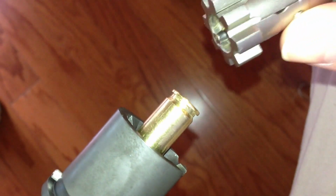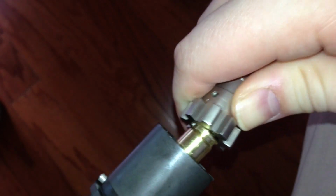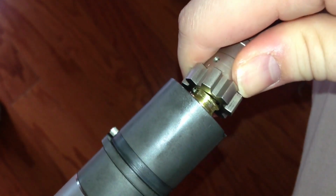You can do this with a dummy round. I'm doing it with a live round without a firing pin in there, so I think it's still pretty safe. So again, as you can see here, I want to slide it through. As I spoke with the Rainier Arms people about this, they mentioned that the process is pretty violent when the gun is functioning and cycling through. So they seem to think that this shouldn't cause much damage, and I'm just hoping they're right.